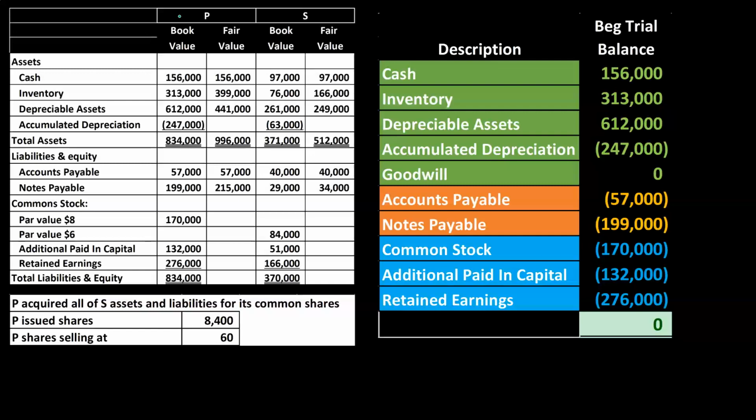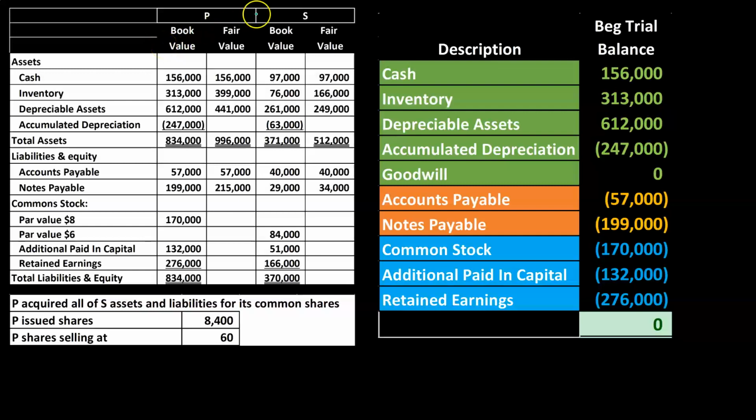So therefore, on P's side of things, we're using the book information, which is basically going to be our trial balance. We're going to be considering this from the perspective of P. So if we are P, then we're going to be saying, all right, here's our book value information before. P's not the one being purchased, so obviously we're going to be considering them at their book information, the starting point, and then thinking about what will happen in the purchase process.